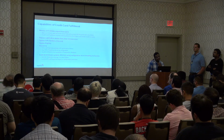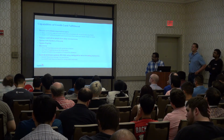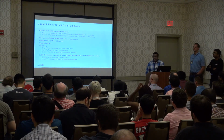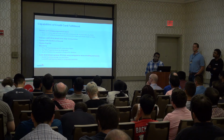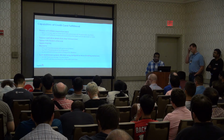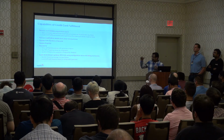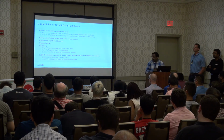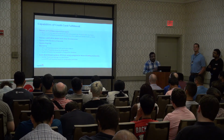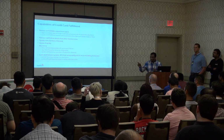Moving on, the key capabilities of this fulfillment process were to receive and validate the request first, and once that is done, we call a bunch of APIs, both asynchronous and synchronous. Once that is done, we update the system of record, because there is a legal part associated with that. Once we save that information in an app data store, it was used by the legal compliance team. Because there was a hard date for us, and we had to finish our job before that date.